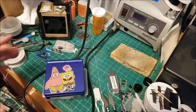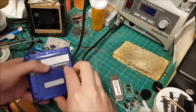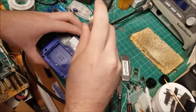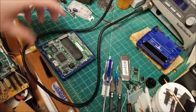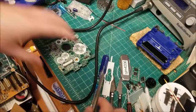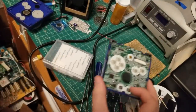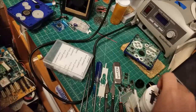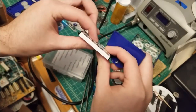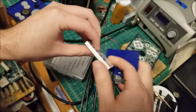So let's open this guy up first. Okay, so we're in like Flynn, so to speak. Everything looks okay on the board. It's nice and clean. One thing that I did notice, and I'm going to suggest to Christy, is start looking into getting a new battery. This one's starting to swell.